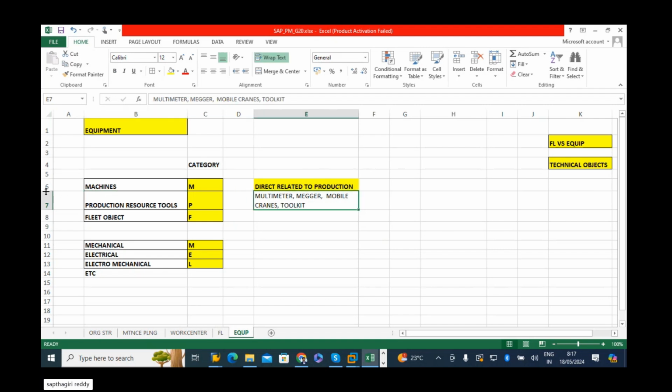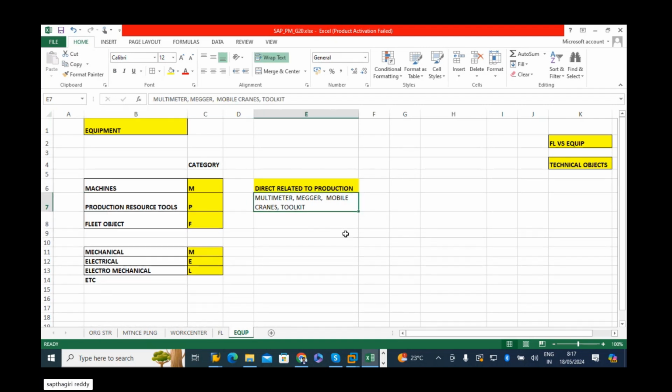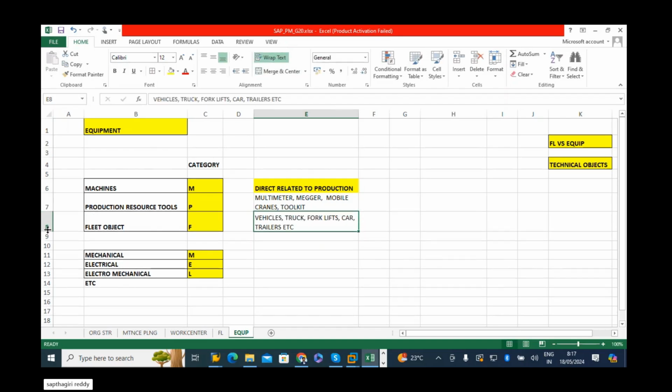Now fleet objects. Fleet objects are nothing but vehicles, where we do proper maintenance on these fleet objects. Vehicles means forklifts, trucks, cars, trailers, etc. Normally in transportation kind of departments, who handles this?